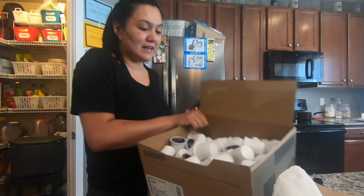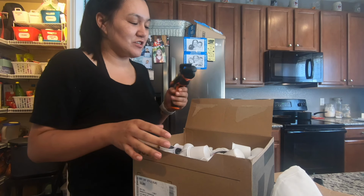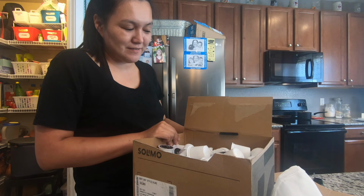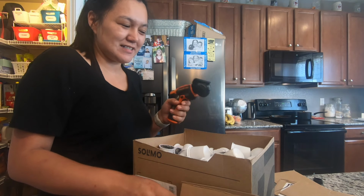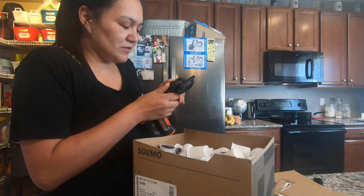sometimes, like in the case of my K-cups, I just put this whole box in my pantry and I just use this to cut the lids because the lids are annoying. So here is a useless, kind of useful tool. I don't use it as often, but it was really cool that it came with it.